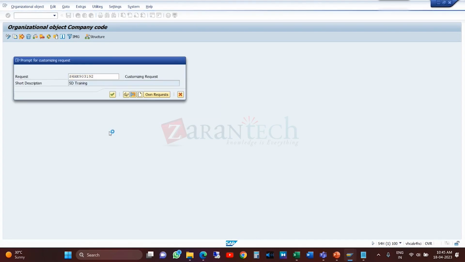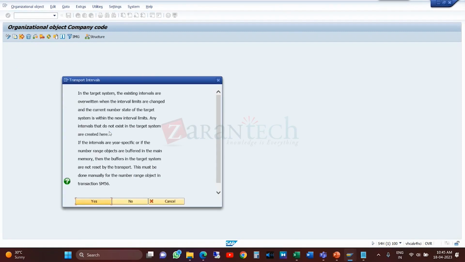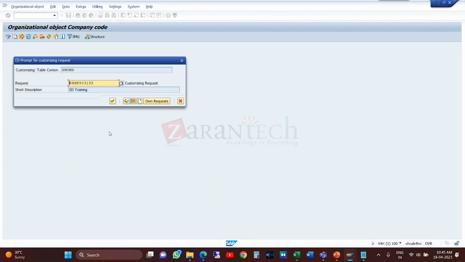Enter again. Basically what you do is copy the numbers and create tables and all from the demo company. Keep on entering.